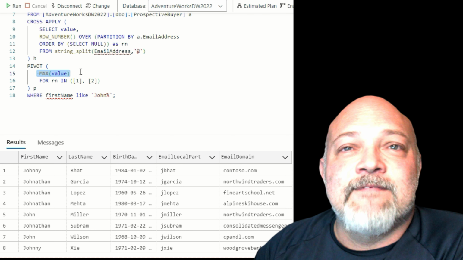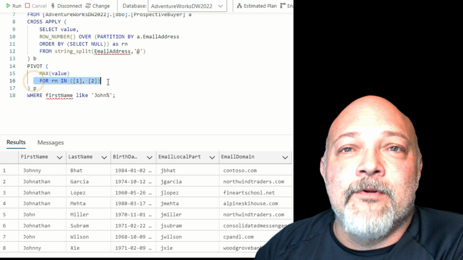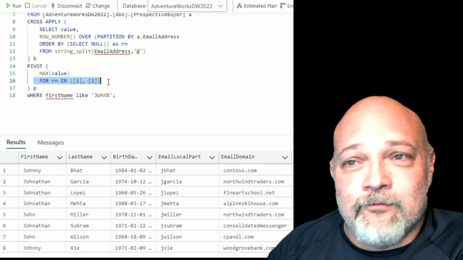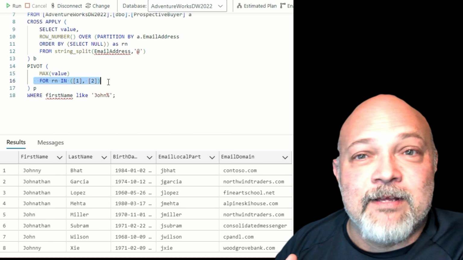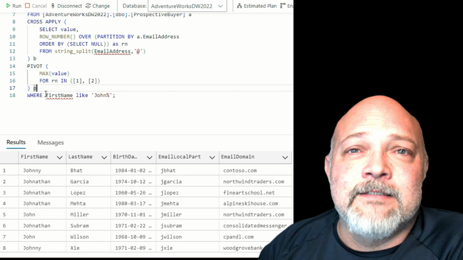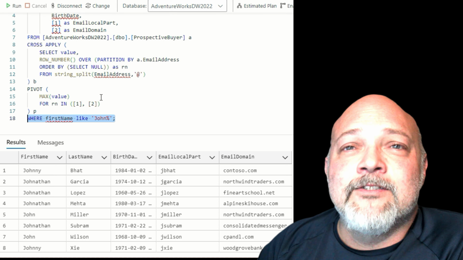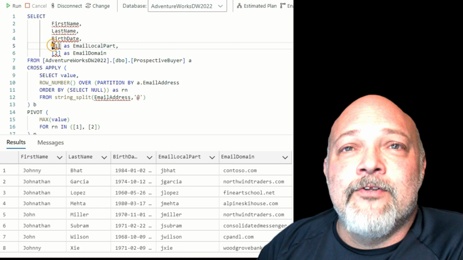We're going to say max value, whatever this value is, for row number in 1 and 2. 1 is our first half of our email address, and 2 is our domain piece. And then we'll have our where statement at the very end of this. So not super complex.